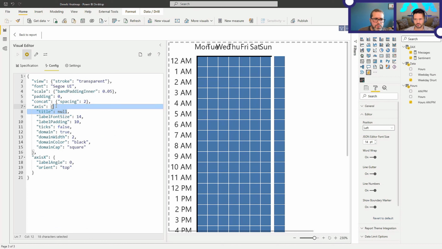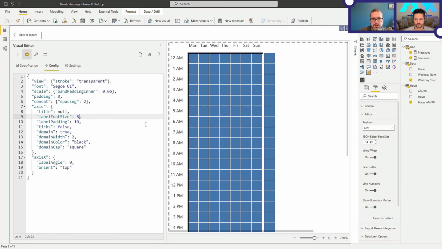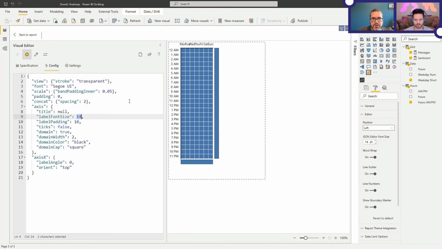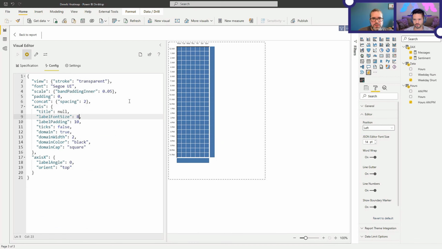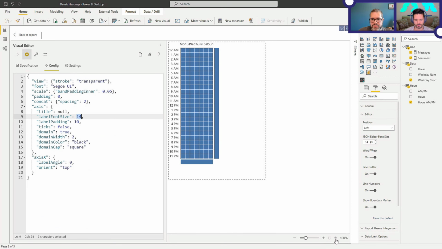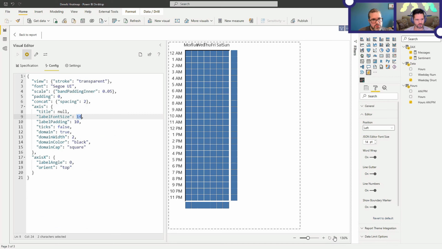So what we've done with the axis, and this axis property is all axes in the visual, we've turned off the titles because for us, 12 a.m. and the day of the week is quite intuitive, so we don't need that. So let's free up some room. We'll make the font a bit bigger, so again, we can customize that. If we wanted, we could make it 8, and we saw those days of the week are easier to read, but when we look at the visual on the page, that's probably a bit small. We're zoomed in at the moment. If we zoom out to 100%, we can see that they're readable. But if we made them say 8, they're quite tiny. Yep. So we've got to remember when we're doing detail work, we may be zoomed in, but we've got to think about what it looks like at 100% zoom.